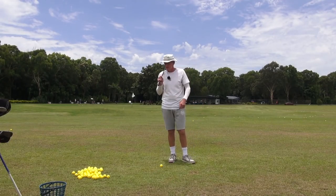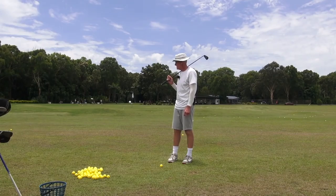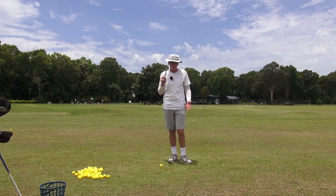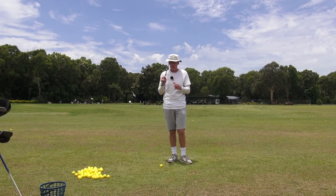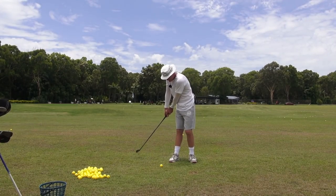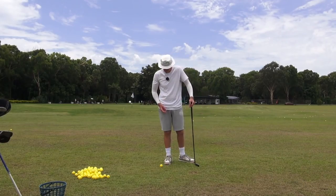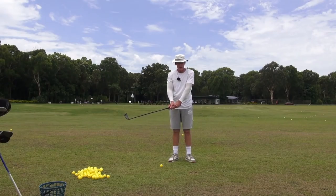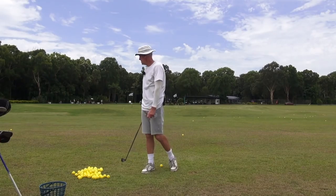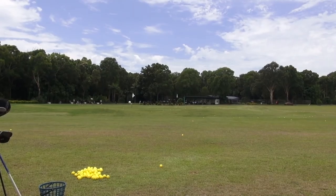Okay guys, that was a lot of technical stuff and no hitting, but I think they're important points. There are a couple of guys here hitting, so I might just cool it for a minute. If they're not as erratic as I think, I'll come back and hit some shots. Those points are important, and I think I clarified some points for Bill in terms of containment — containment is different for different people. Essentially, containment is not letting the shaft get away outside the inside of the arms.